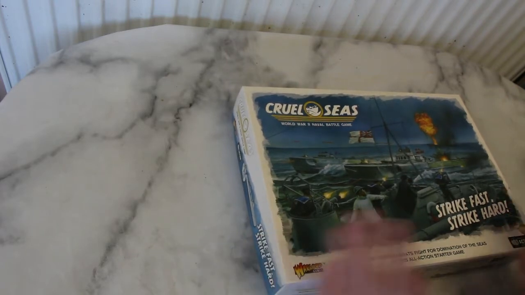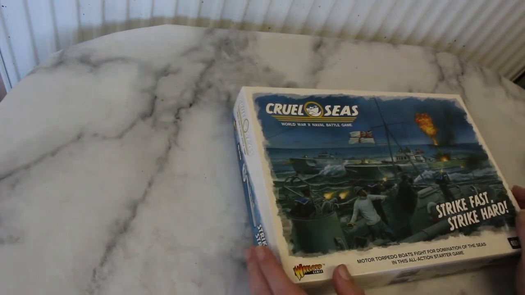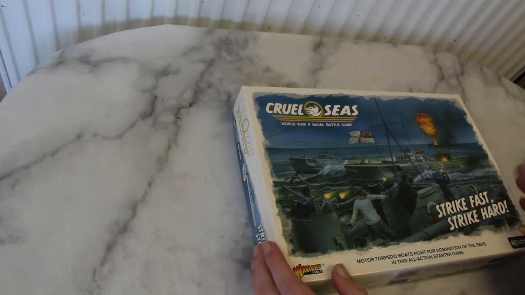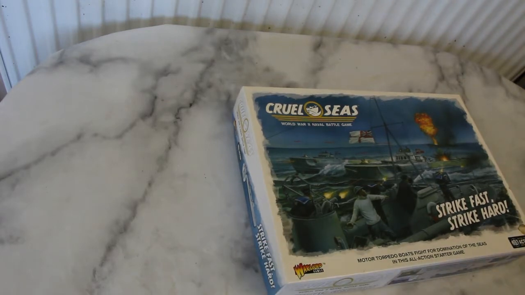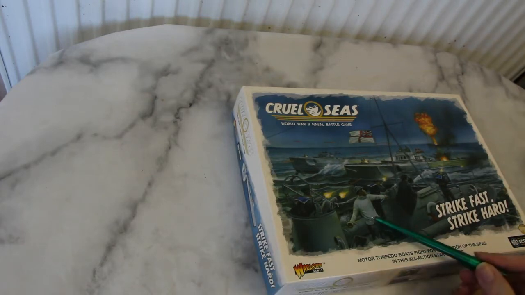So, a lovely evocative bit of artwork on the front cover. Combat between the Royal Navy and the Kriegsmarine. It features possibly what I think is the most optimistic person I have ever seen, which is the Royal Navy sailor wearing the white jumper throwing a hand grenade.